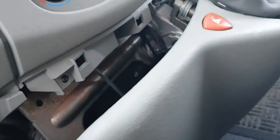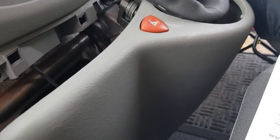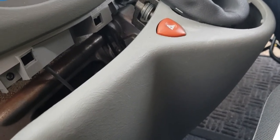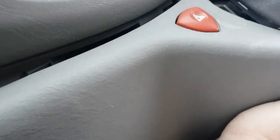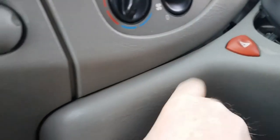So, don't over tighten it because you'll pull it straight through. I'll put the other ones in. You don't really need to see me doing those. Same principle. Just putting a screw in. Back in a second. Okay, so that's all the screws back in. So now we need to get this gear lever housing, or whatever you want to call it, back in. So again, you've got those little clips in there. Just need to push them in.